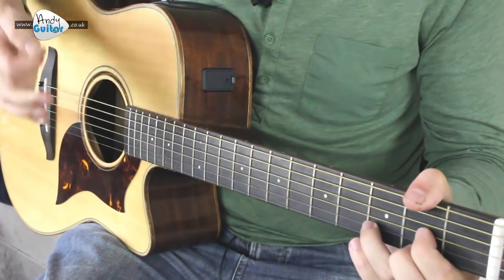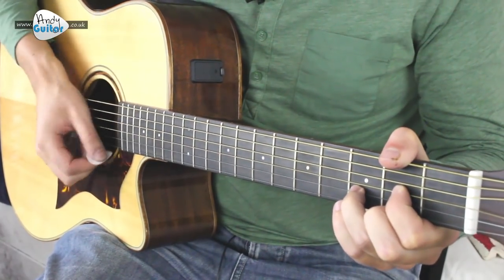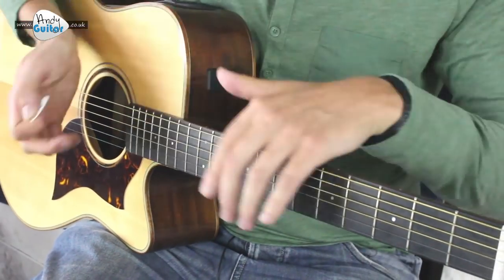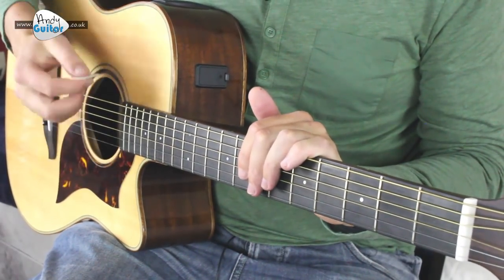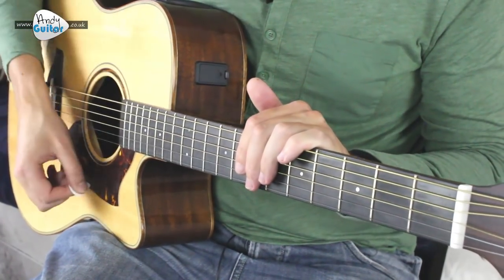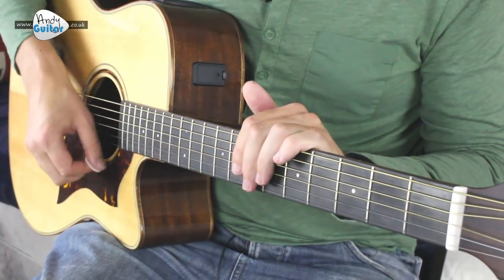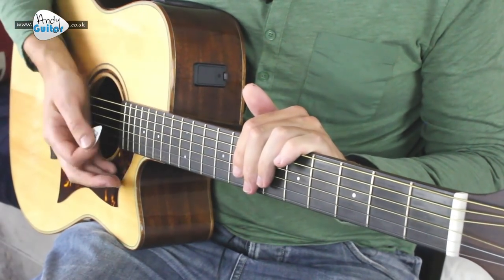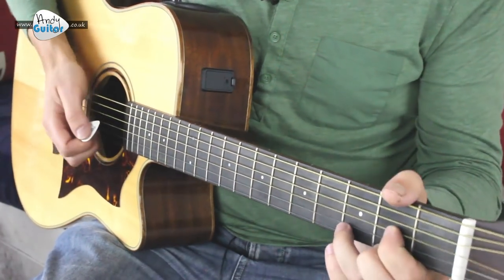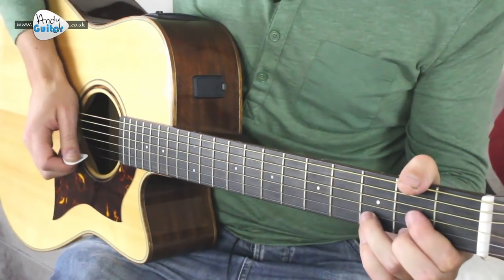But just to talk you through it now and try and play along with me with what I do, it's down, up, mute, up, mute, up, mute, up. And we're muting by putting the outside of the palm of your hand here across the strings like this. 1 and 2 and 3 and 4 and. I did one of those with a down strum then. I've no idea why. From the top, from the D chord, if you just stay on this D chord a little bit, try and play along to me now.